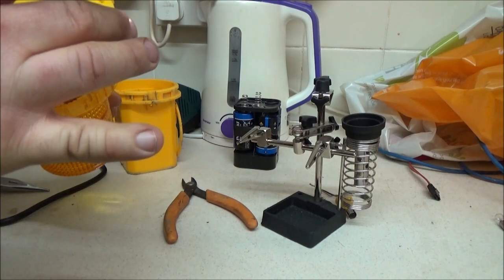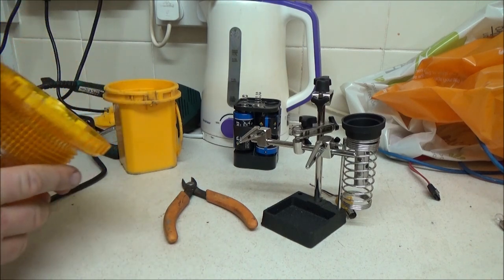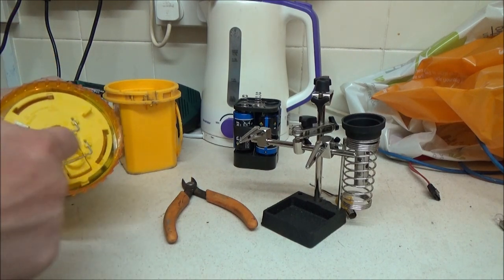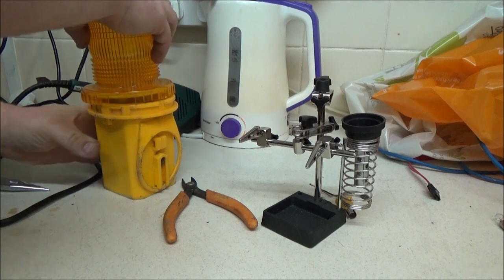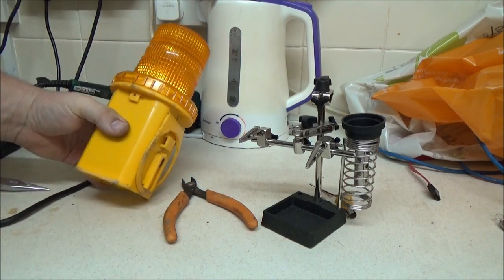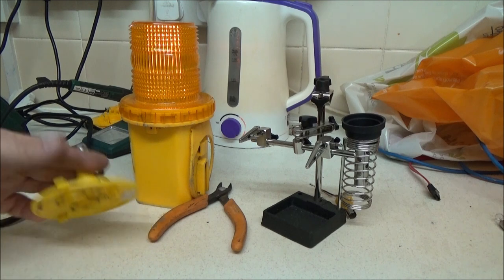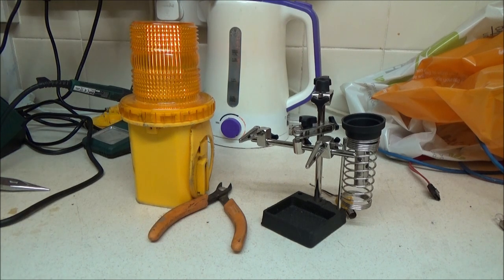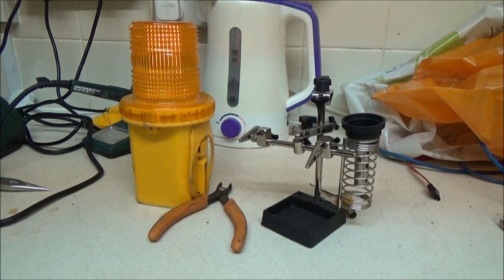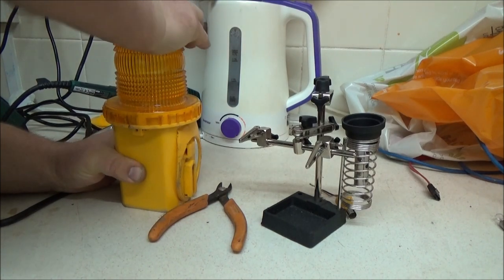So back together these do go in a certain way, will only go in the one way. So lock it in. That's quite good as well because it actually locks into the base with three tabs. Right, the test. Battery in there. There's a little arrow up there as well. In theory, got another static one. There we go. Like I said, I've actually got one there as well. I'm going to try and put one on eBay because I don't see many static ones on eBay. I haven't seen any for a long while. They all seem to be flashing ones.